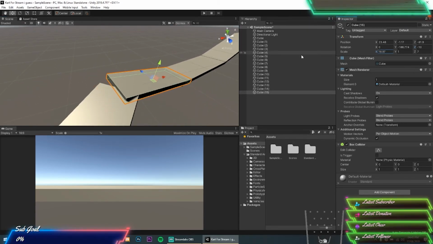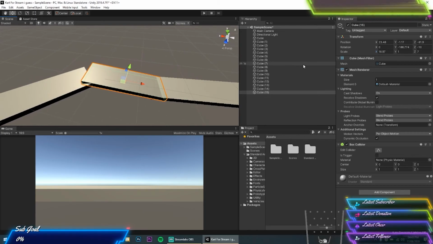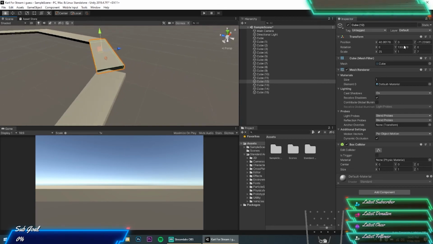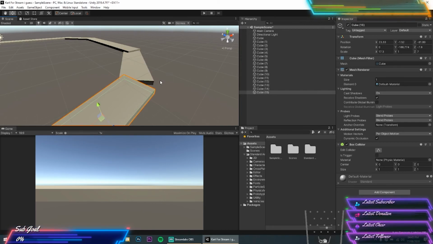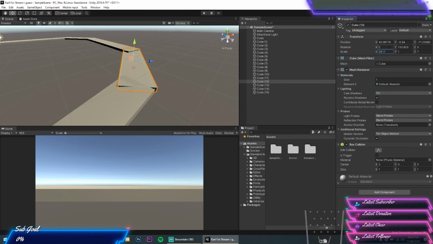So I might actually just shrink that down just a bit. Lower this down. I'm actually going to expand this so it fills that little area there.